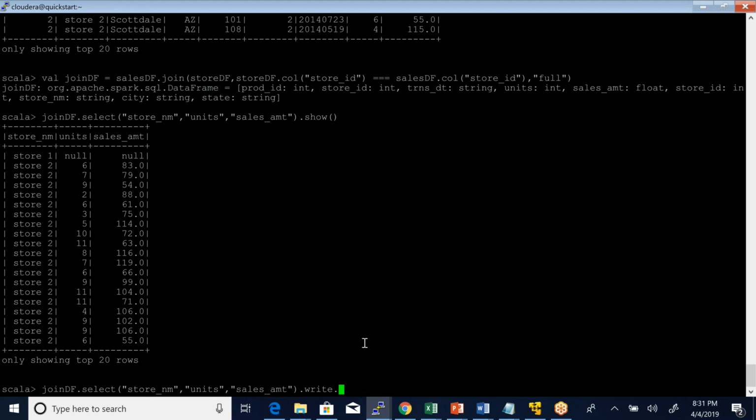And maybe this is where I want to aggregate it. Let's say total sales by store name. I want to aggregate it. You have to group by first; before you do any aggregation, you have to group by. Group by store name, and then agg, aggregate. And that is the sum of what? Sum of units, and sum of sales amount.